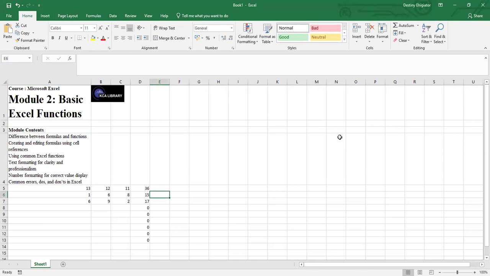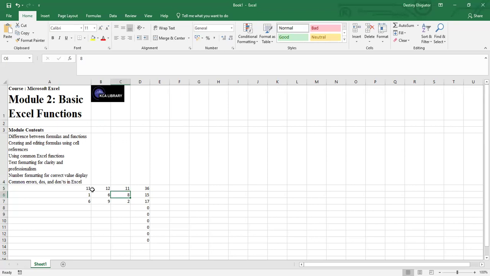Always start a formula with equal to. I already explained that. Use cell references instead of typing numbers. So instead of typing a number that you want to use, use the cell reference. Apply consistent formatting. Don't make this one a different font and this one a different font. Save your work regularly using Control S. Do not type totals manually. Automate it. Do not mix data types in one column. Do not overuse colors or fonts. Do not ignore error messages. Correct them.